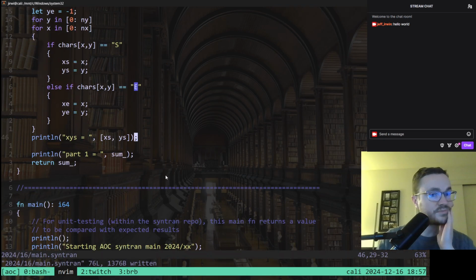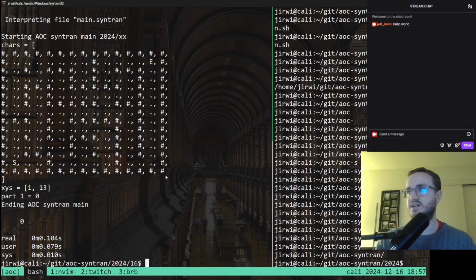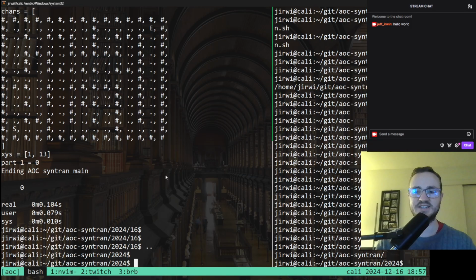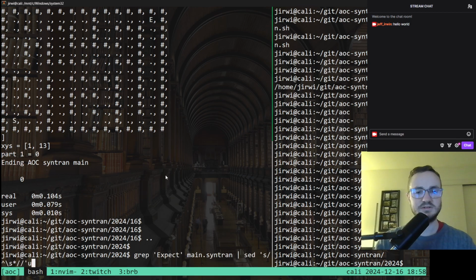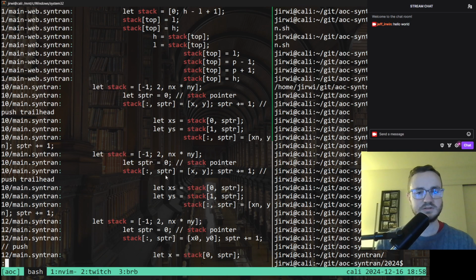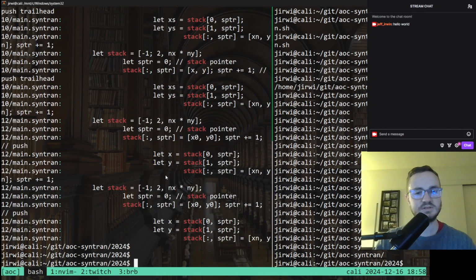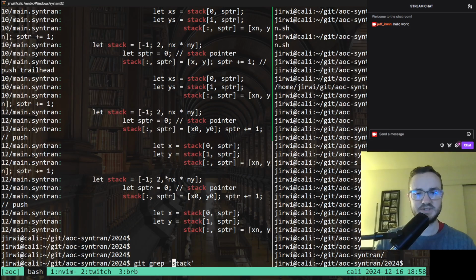Now, depth first search, right? So when was the last time? I used a stack yesterday, but that wasn't really a search problem. Day 12. I don't need every instance of stack.